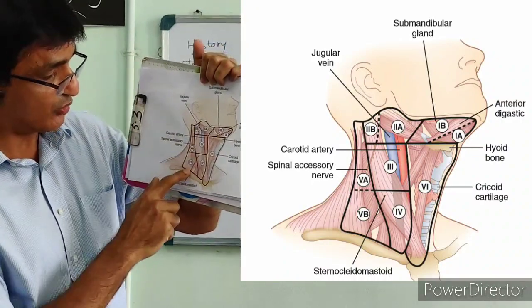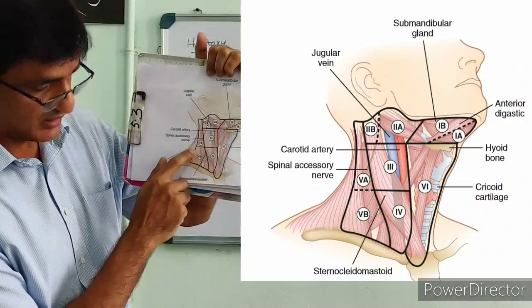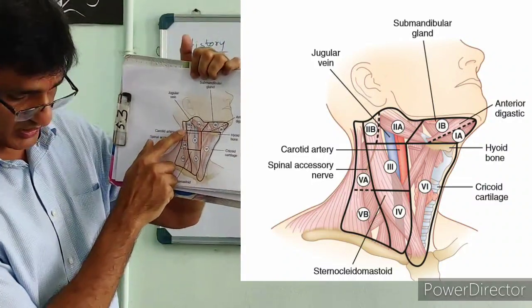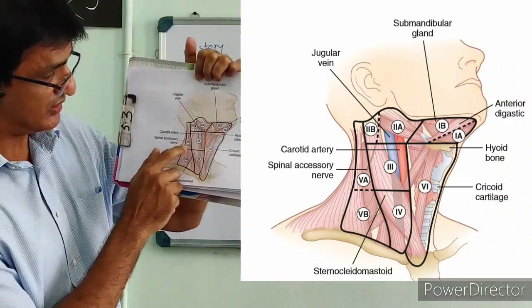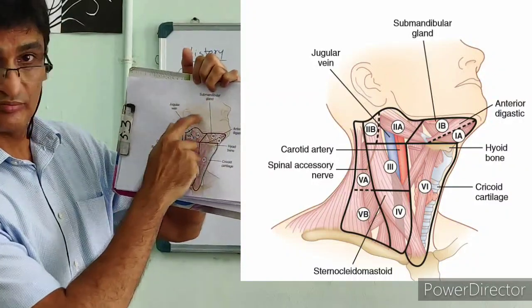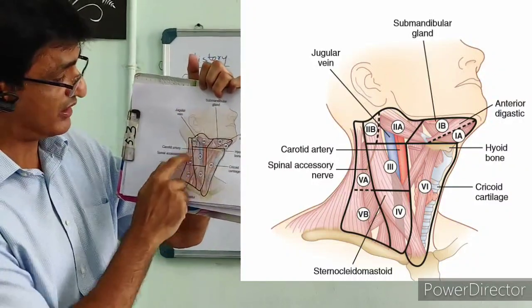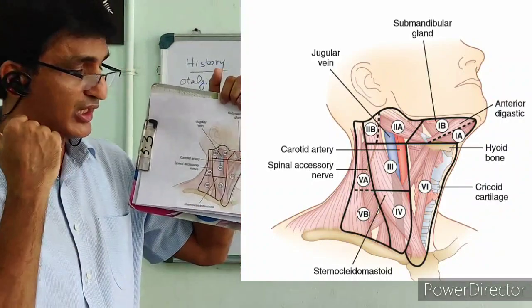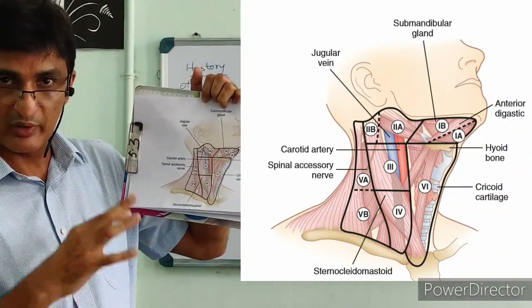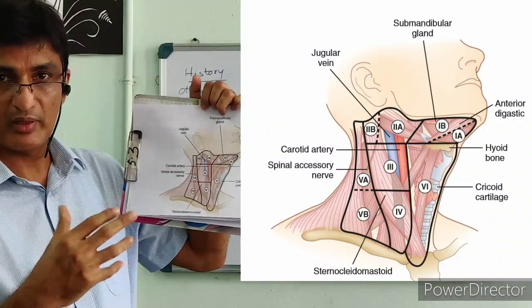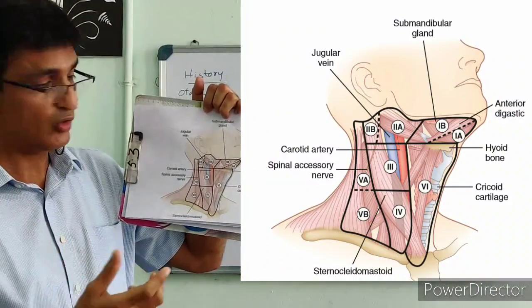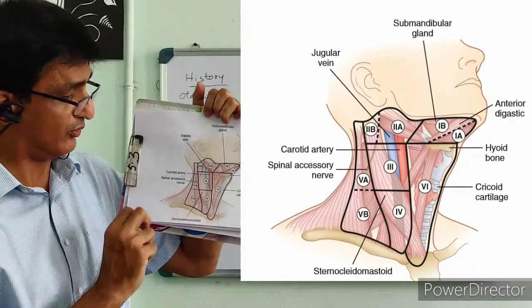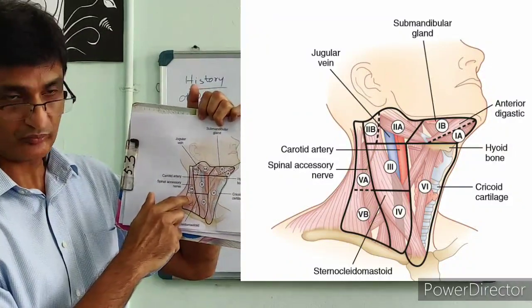Level 5 is a posterior group of nodes, the posterior area. The nasopharynx comes to this region, the oropharynx, and the entire skin over the scalp. This is a very common condition we can see. Many people will come with enlarged posterior cervical nodes. When you carefully examine this, there may be pediculosis, dandruff, and all this can produce enlargement of the level 5 nodes. And also the skin over the neck.